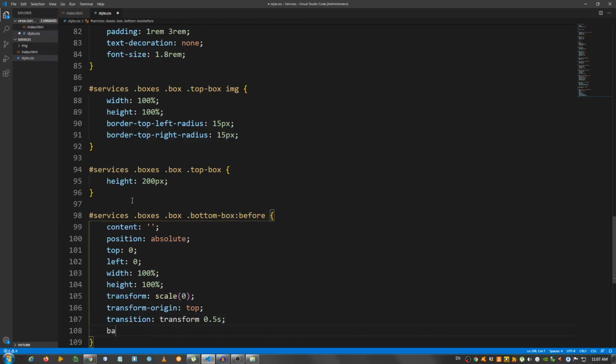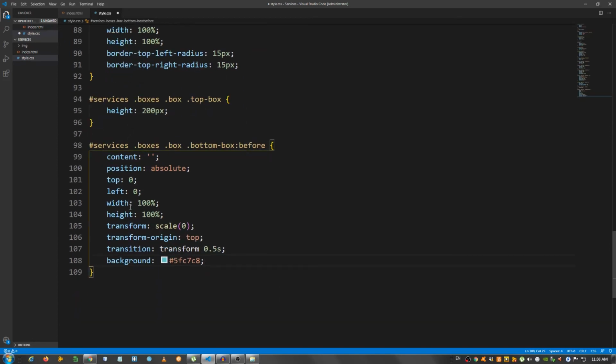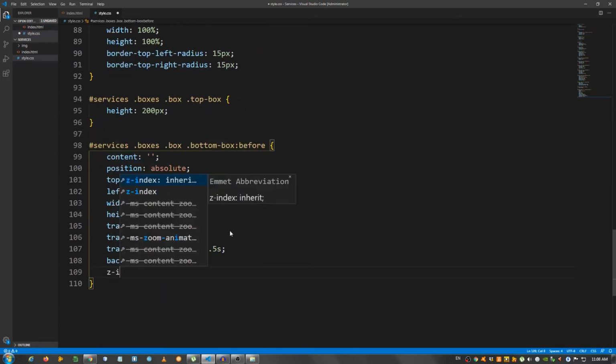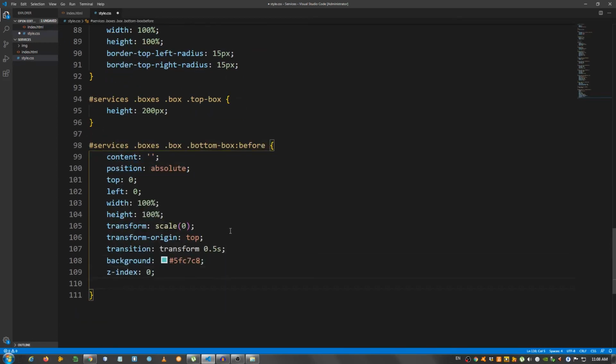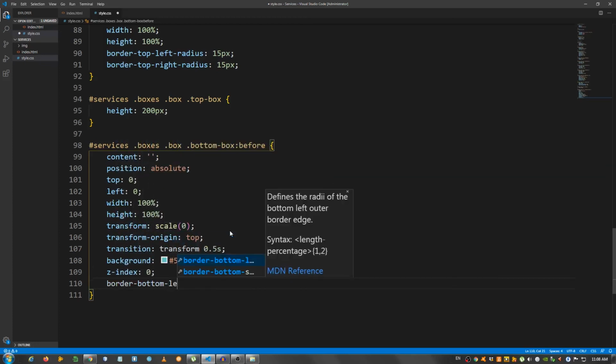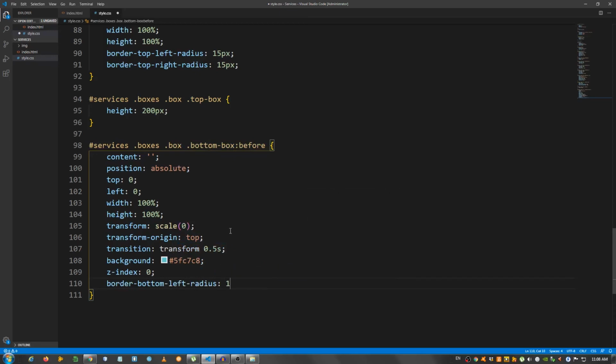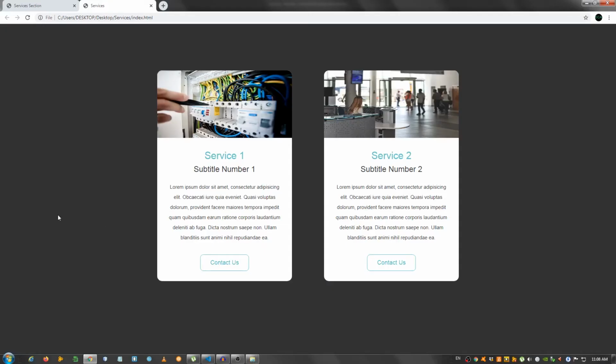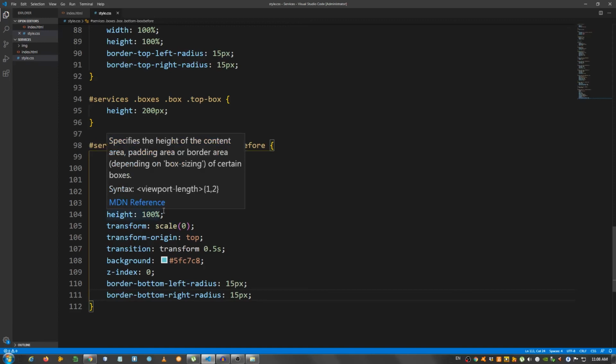And let's give the background that color 5FC7C8, and let's set the Z index to 0, and let's say border bottom left radius 15 pixels, and border bottom right radius 15 pixels. So we're not gonna see anything yet because we need to add the hover effect.